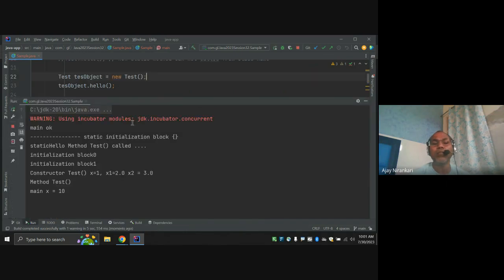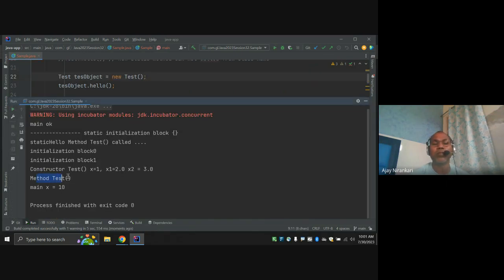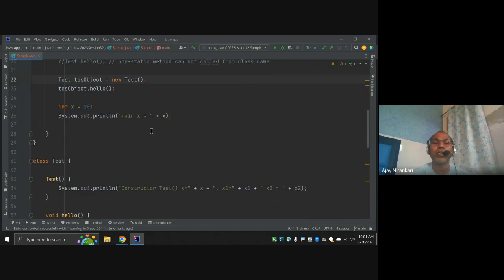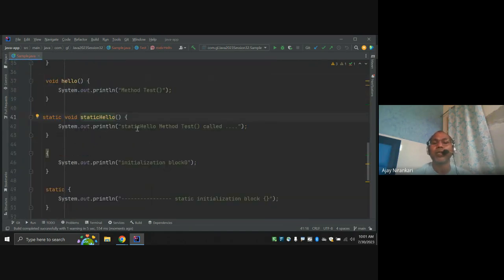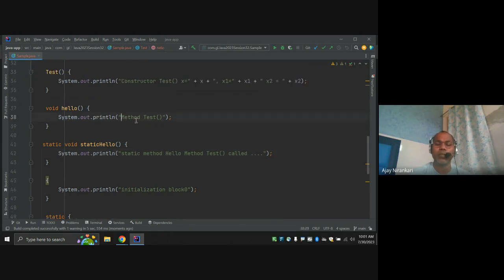So in one class, this is the static method hello, and this is your non-static method or instance method.